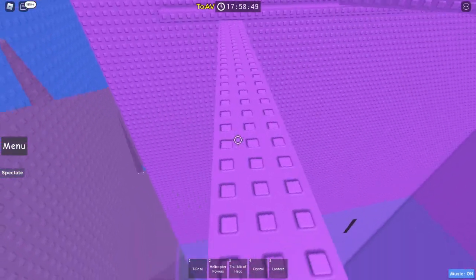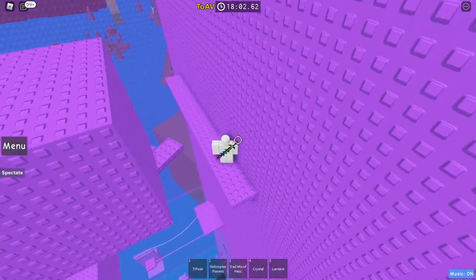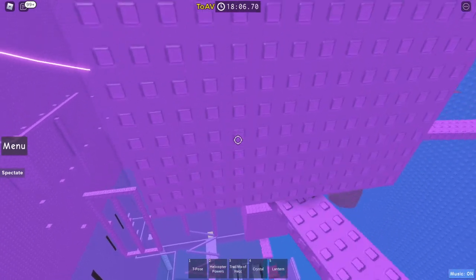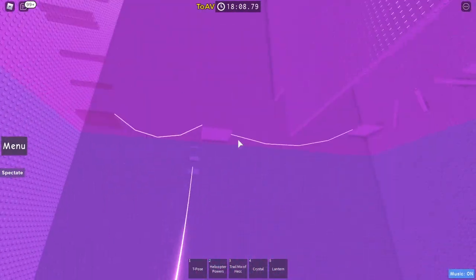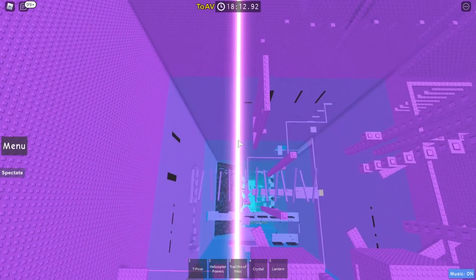I almost messed it up. Thank you for not making me a hypocrite, game. And then you got one more little box spinner thing, so just kind of land on it. I would recommend doing this in first person. Kind of land on the edge of it, then jump on this platform. And then congratulations! You're on floor 9, unless you somehow failed this tightrope.